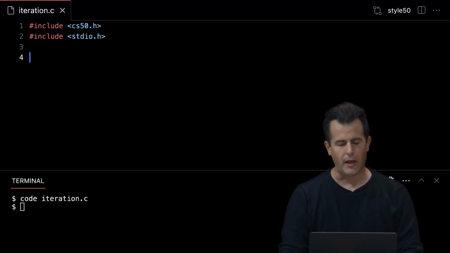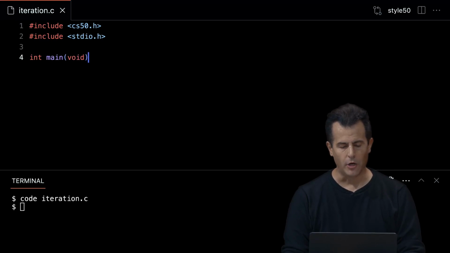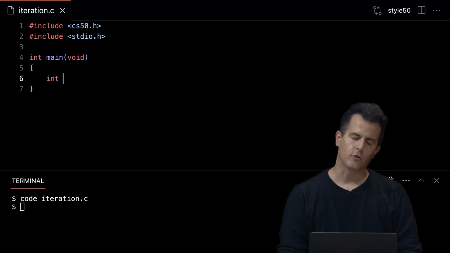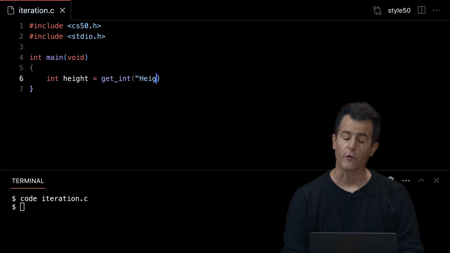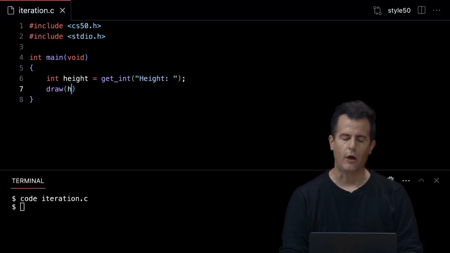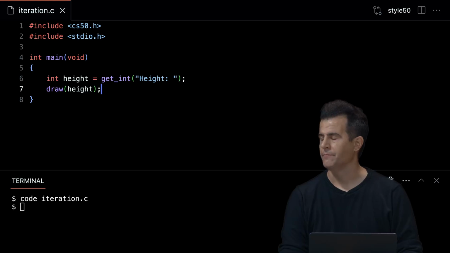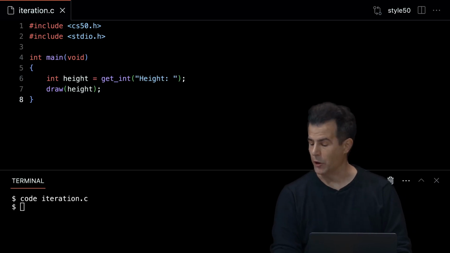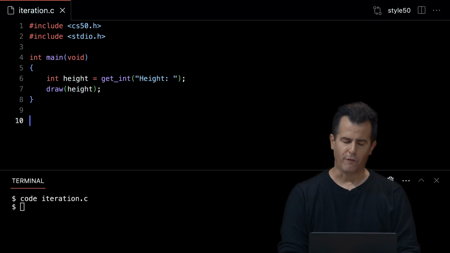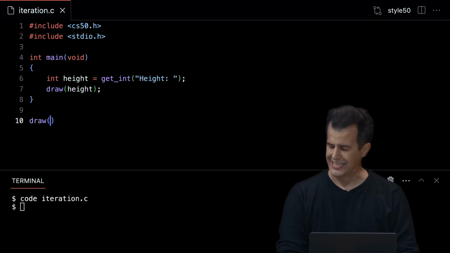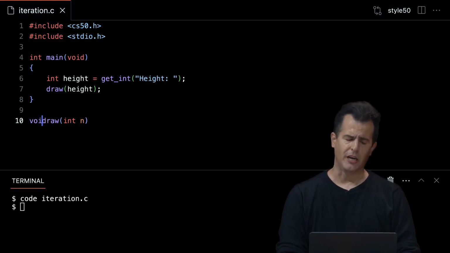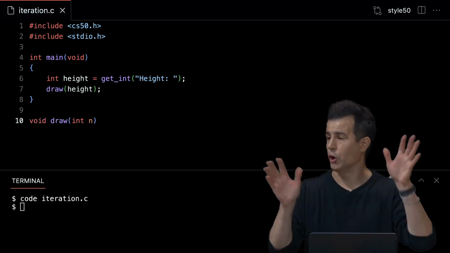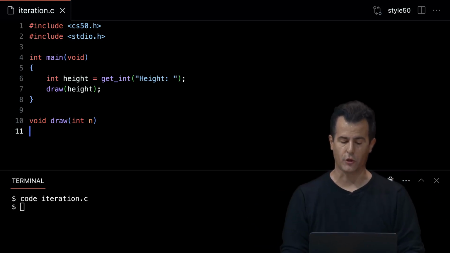Let's go ahead and create main with no command line arguments today. Let's go ahead and create a variable of type int set equal to the return value of getInt, asking the user for the height of the pyramid. And then let me assume for the sake of discussion that there is a function now that will draw a pyramid of that height. All right, now let's actually implement that function as a helper function, so to speak. So if I have a function called draw, it's going to clearly take an integer, and I'll call it maybe n as input. And it doesn't need to return anything, so I'm going to say that this is a void function. It doesn't return a value. It just has a side effect of printing bricks on the screen.